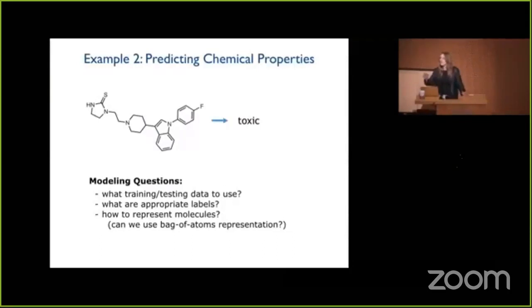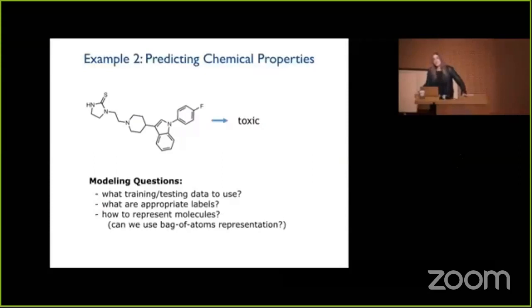And I know that there are ways for certain chemical properties like log P, which you can compute analytically. And if the analytical model works well, there is no point to change it. We're talking about the properties where we cannot do precise deterministic computation, where we really want to combine many sources of evidence and help us do prediction. So the first question for you is what training testing data I'm going to be using. You need to find a question for which you actually do have data.